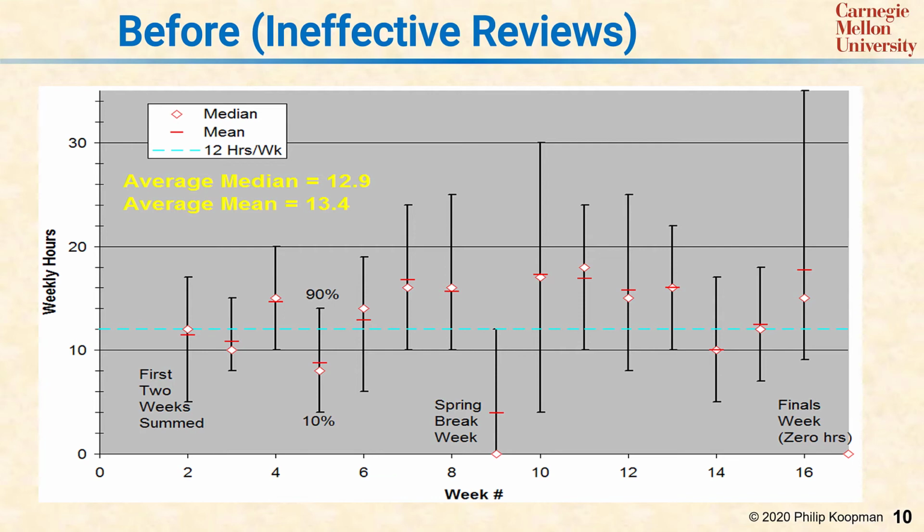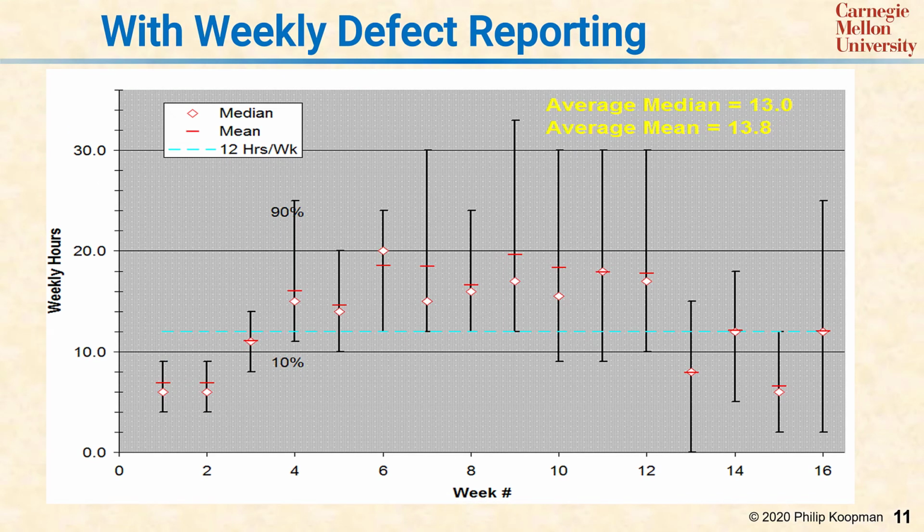The next graph shows what happened after I made one change to the course project. That change is I required students to fill out a peer review spreadsheet form and report the number of defects they found in each peer review. So previously, the peer reviews were informal, but after the change, there was some more formality. They were required to use a checklist, but they didn't even have to show the checklist. All they had to do was actually write down the results of the review and report them.